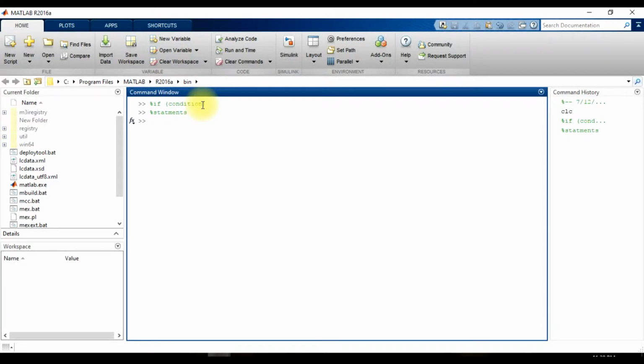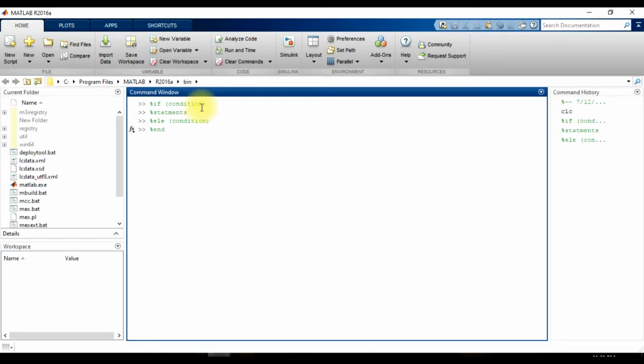As a note, you can write else with a condition or without a condition, not necessarily, and the necessary thing is end. You must write end after you finish your condition.